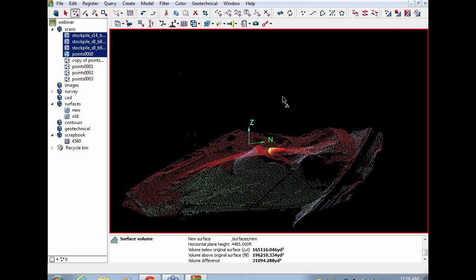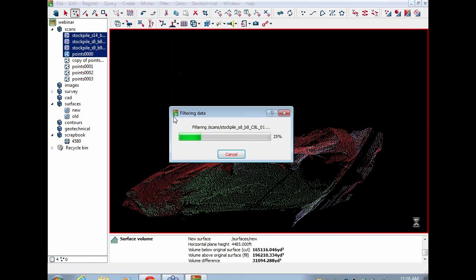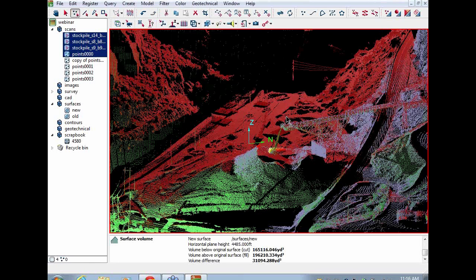Okay, it looks like that's all the questions I see so far. Oh, here's one, sorry. Are all the points you selected and cropped permanently missing from the scans, or can they be recalled without reloading the original scans? They can. It's actually a great question. Anytime you crop or filter data in I-Site Studio, it doesn't delete it, it merely hides it from the view. And that can easily be brought back by filtering and showing all. All of that data is never lost. It's just not used during the calculations or building a surface. But it can be brought back with just the click of a button anytime you make a mistake or accidentally crop something.